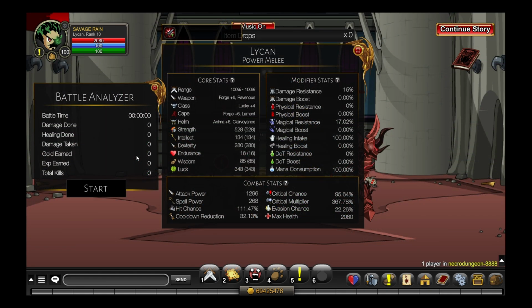Alright guys, so here's the build that we're going to rock with Lycan. It is a power melee class. For the weapon option, between this and Smite, I just found more DPS with Ravenous rather than Smite, because Smite activates on the 5th skill, and the 5th skill doesn't really do that much damage.